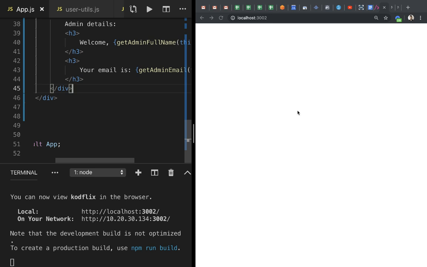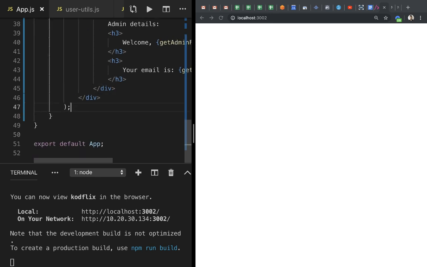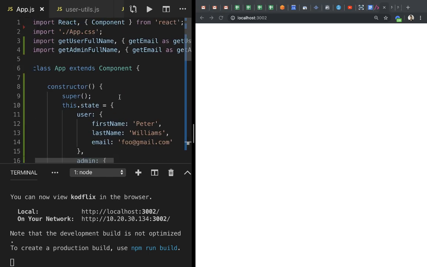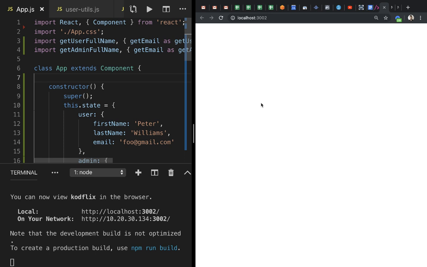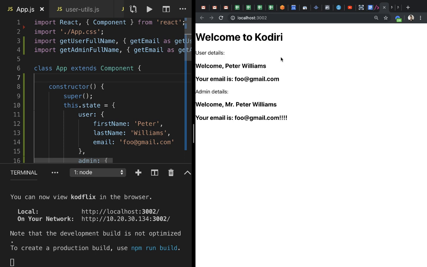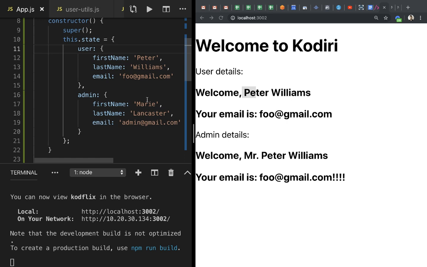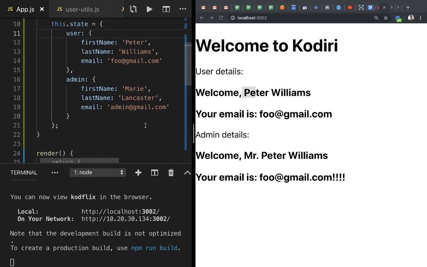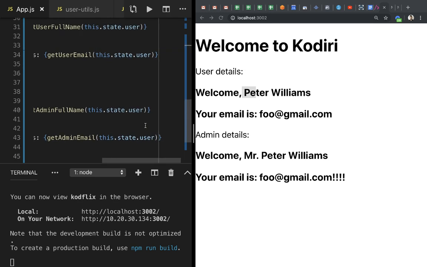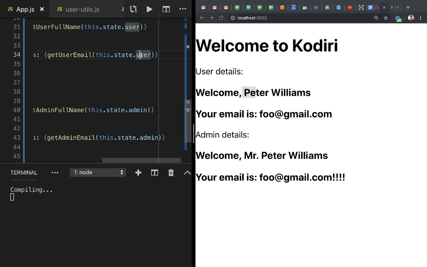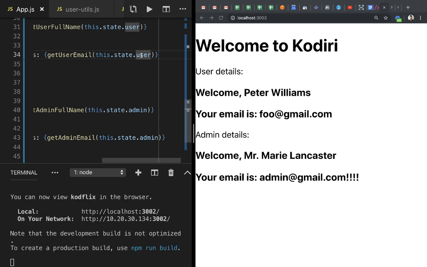And then hopefully, right, interestingly, it's not displaying anything. Right, oh, it was Zoom, sorry. Yeah, and you can see the difference, right? So now, okay, let me rename the guys, because otherwise, oh no, sorry, it's not working. Why is it not working? That's correct. Because of the copy and paste, we are still passing the user, but we should pass the admin. So once we change it, you see it's different data, right?